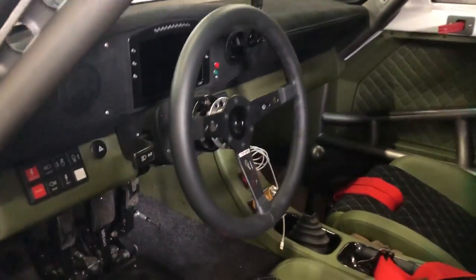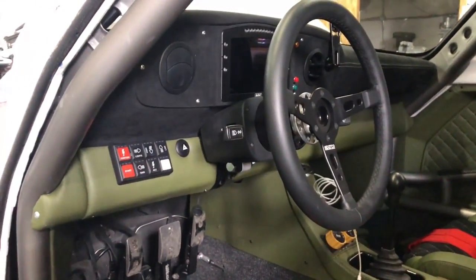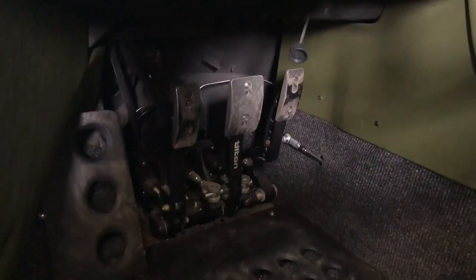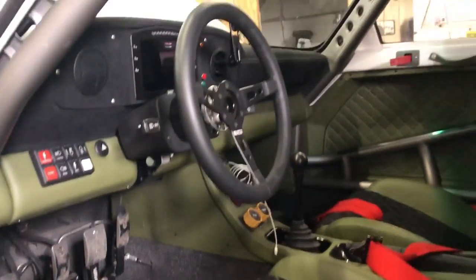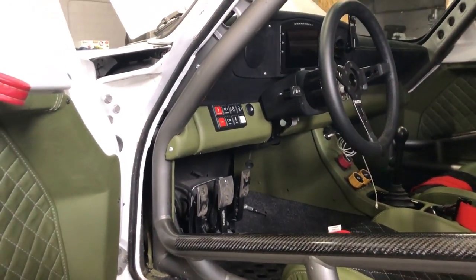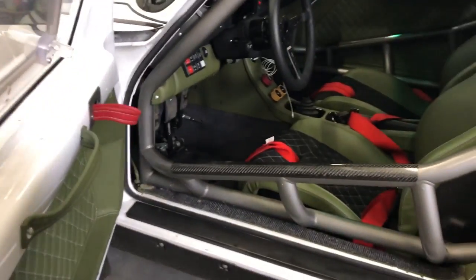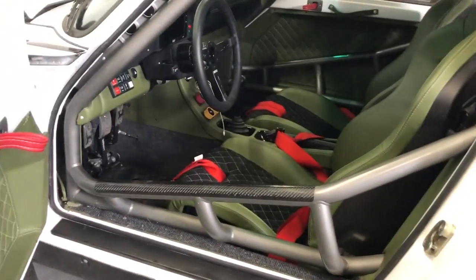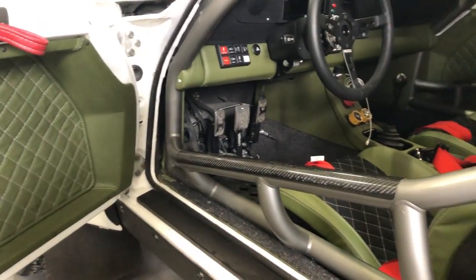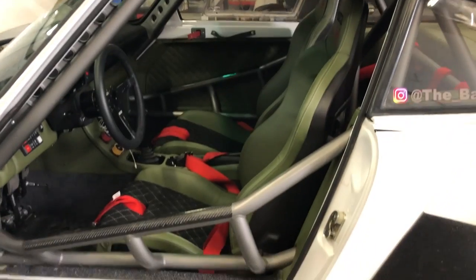Up to the dash — all MoTeC goodies. We've got a MoTeC display screen, touch panels, control panels, and underneath there is a PDM-30 MoTeC PDM. We've got Tilton race pedals — fully adjustable, work really well. Something that was super safe yet easy to get in and out of. Is this a full race-spec legal cage? Nope — needs a couple bars and a couple gussets. But because this is the demo show car, I wanted to be able to get in and out easily. It's still a daily-driven street car, but it's something we could go race Nora if we wanted to. This thing was pristine in November when we debuted it at SEMA, and I've been putting it through the wringer — that's what I built it for.